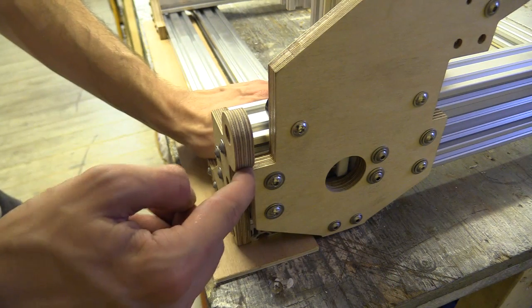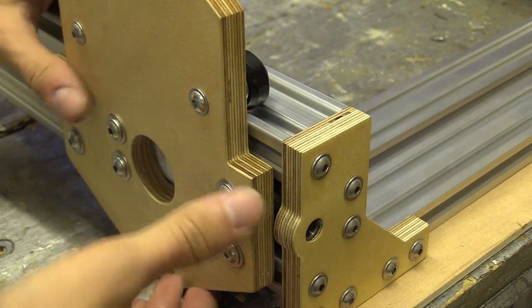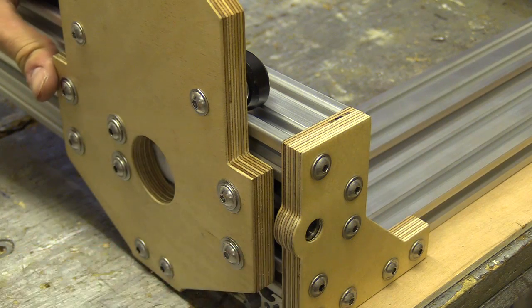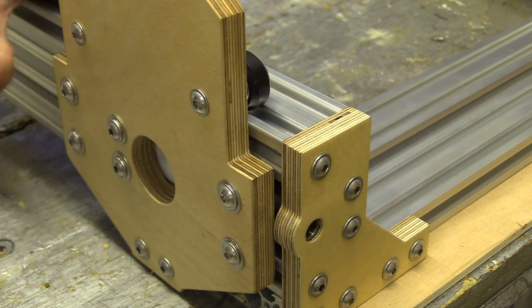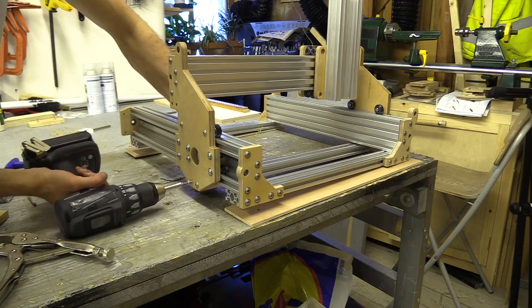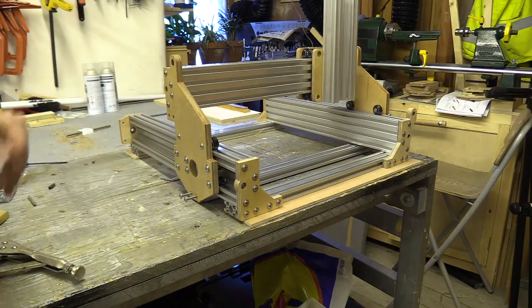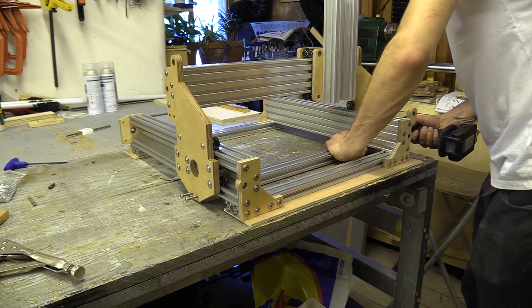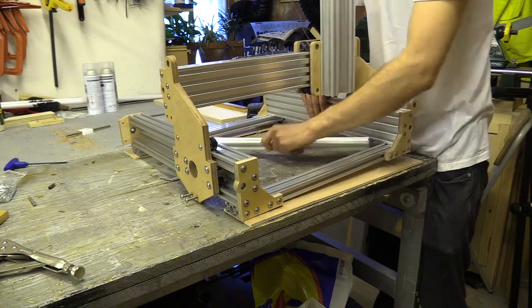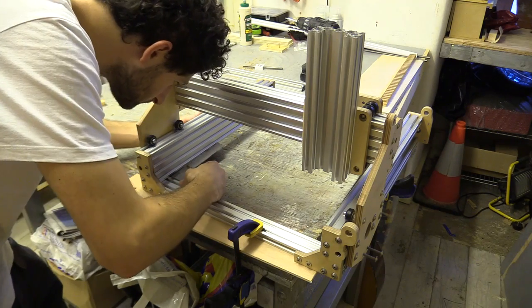I'm getting contact here, but on the opposite side I was getting a 1.5mm gap. While the lead screw would eventually force this into place, I'd like to try assemble the machine as square as possible. I decided to remove the bottom brace and recheck the gap in case anything changed. I could have cut that at a slight angle by accident, but it didn't seem to do anything. I also checked if the frame was square, which it was.